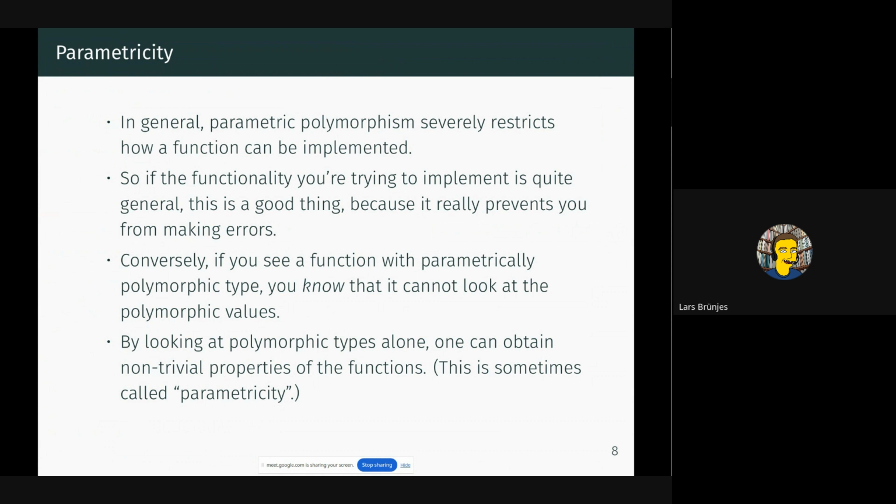You can actually deduce properties of functions by just looking at their signature. That is called parametricity. One can make these things mathematically precise.